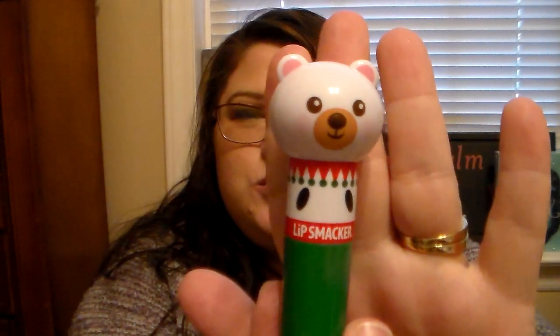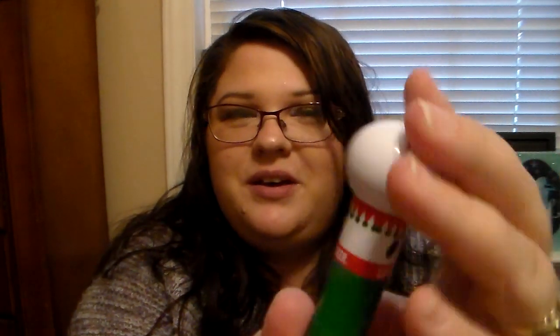So the first one is the polar bear, which is super cute. I love the little colors and the little design on it — it's so cute. He is in Frosted Cranberry. I like how they spelled 'berry' — it's actually like 'bear,' like a bear. And it's 'berry.' I think it's really cool. And when you open it, it is like a reddish color. It does have like a berry scent to it. That is a nice one — this is something you don't normally get from Lip Smackers, so I'm really liking that.